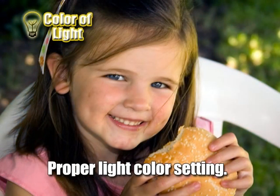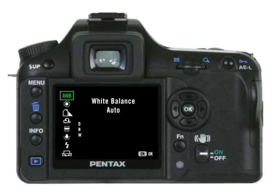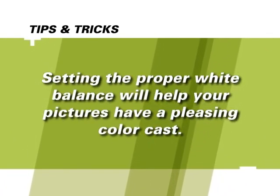Your camera will attempt to automatically determine the white balance when it is set in the AWB, Auto White Balance mode. This is the default setting, but you can get better results by setting a preset white balance or by manually customizing the white balance. Here are some of your options.